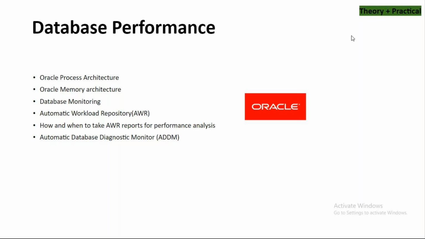From an application perspective, from a SQL performance perspective, we'll learn concepts like buffer cache hit ratio. We are not going to be a DBA. We should remember that we are not going to configure your database or tune your database parameters. No, it is purely from your application perspective. We'll learn what to look into in the AWR report and how to analyze it: hard parsing, soft parsing, parsing efficiency, buffer cache hit ratio. All these things you will learn from database performance.